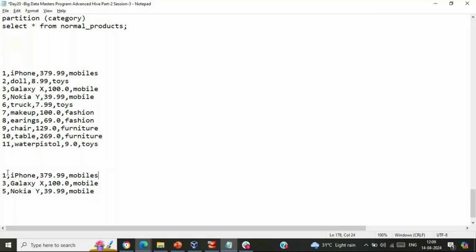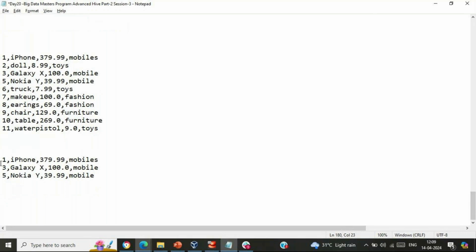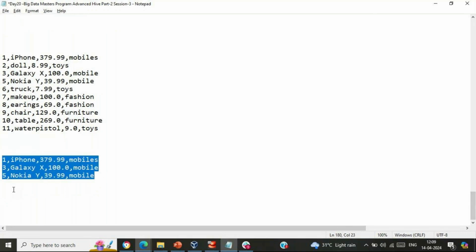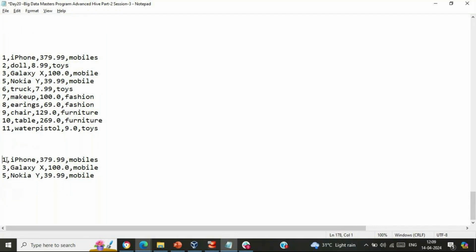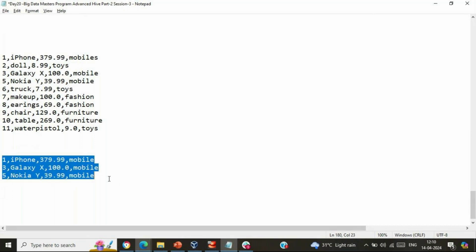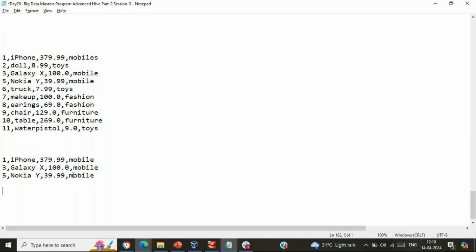So what has happened? The modulus division is working over there as well. If it is our bad luck, say we have taken two buckets. This is the category, let me mention mobile only. So these are the records in this particular category, and we are having two buckets, bucket 0 and bucket 1.